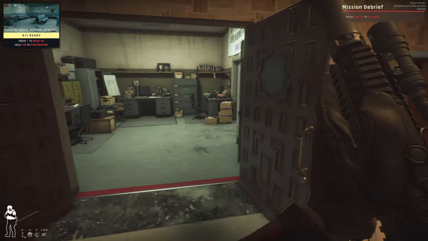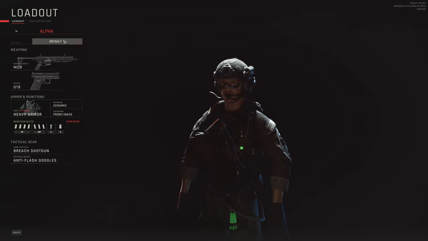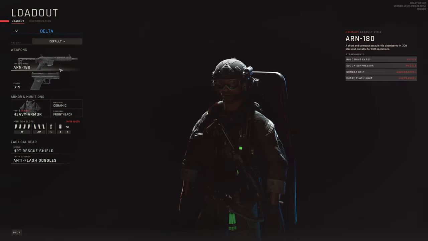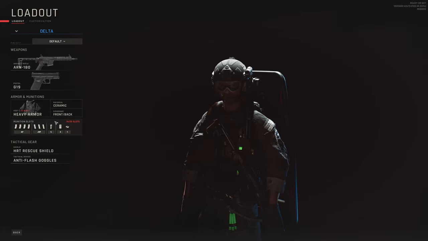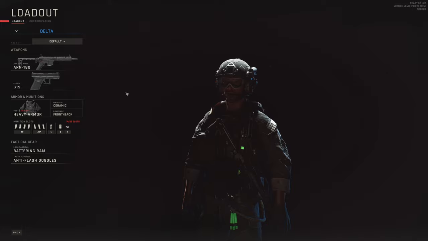And I think we've got one of our SWAT guys set up with a shield. Let's go ahead and remove the shield from him. And let's just give him a rifle. Well, he's going to have a rifle regardless, but I want him to be able to just make entry.